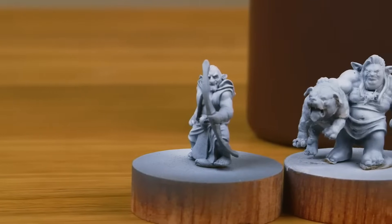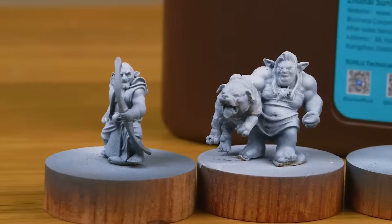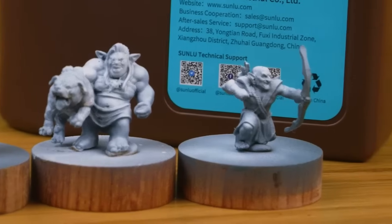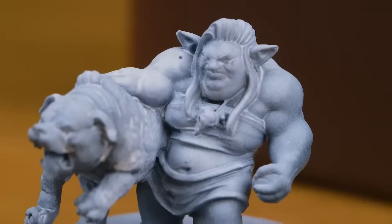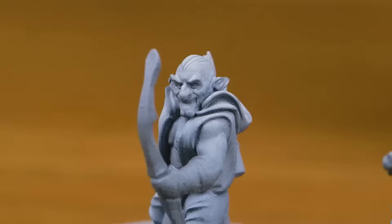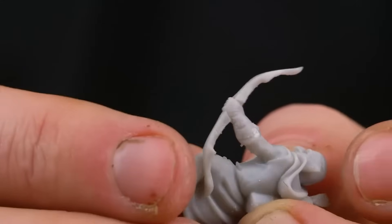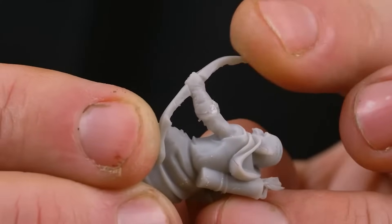With a bit of cheap car primer on, the white has actually sunk into the recesses and the sharpness of the models looks a lot better. Is this the sharpest resin I've used? No. But these are just parameters I've pulled off Lychee for my printer. These models are relatively small — only on 32mm bases — and you can see the goblin's eye and teeth at that scale. For gameplay, I'm very happy with that.